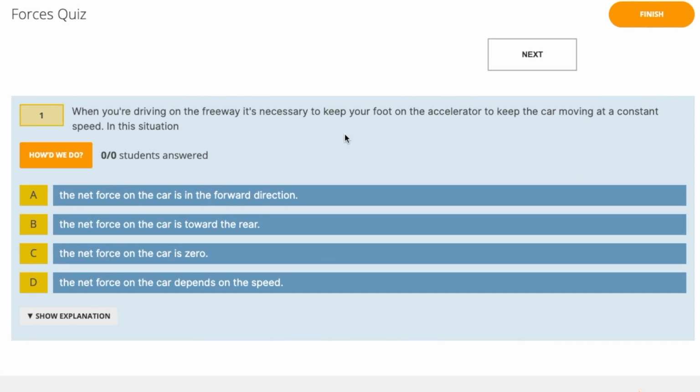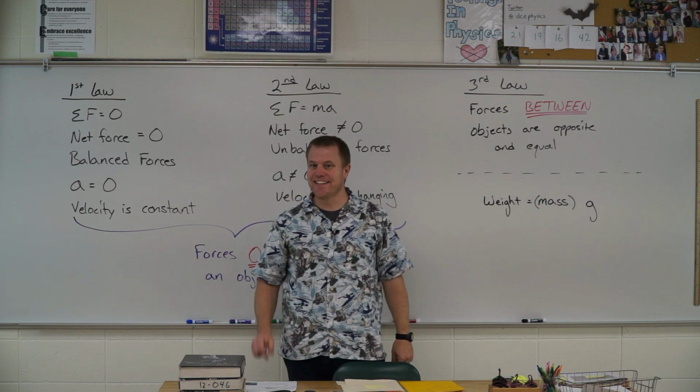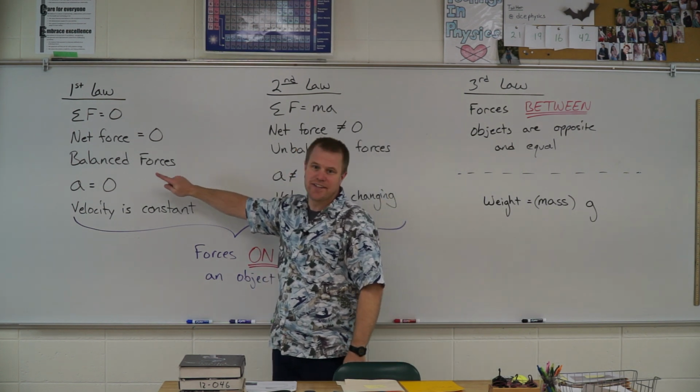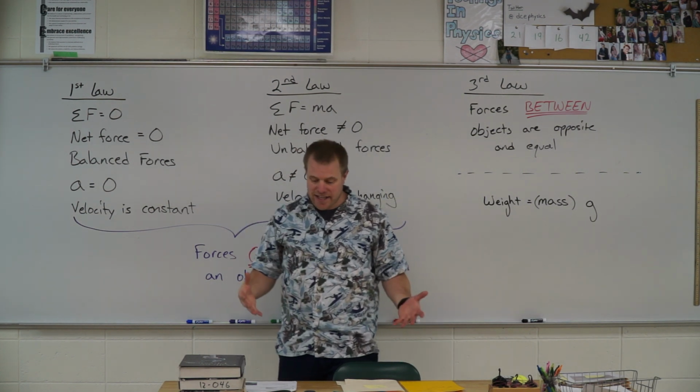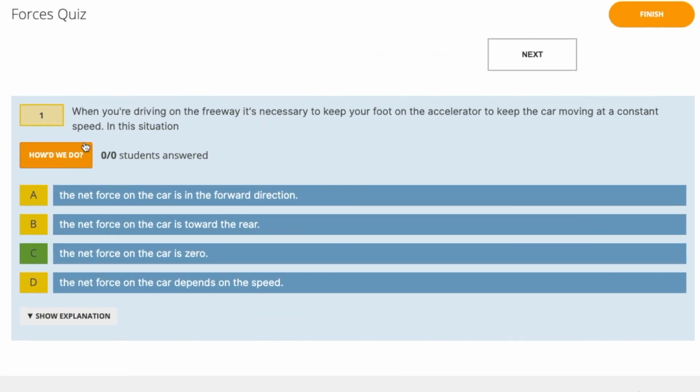Number 1 says, when you're driving on the freeway, it's necessary to keep your foot on the accelerator to keep the car moving at a constant speed. In this situation, all right, key word there, constant. Constant speed means first law. So what does that tell me about the net force? 0. So yeah, the correct answer is the net force on the car is 0. Let's take out the next one.